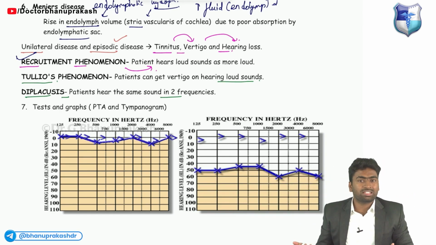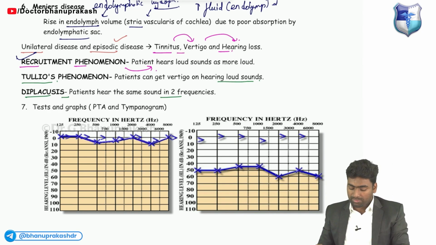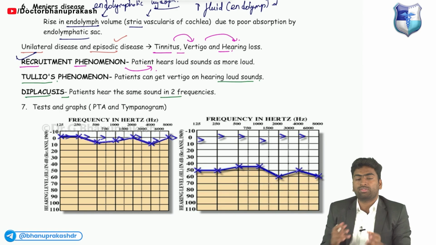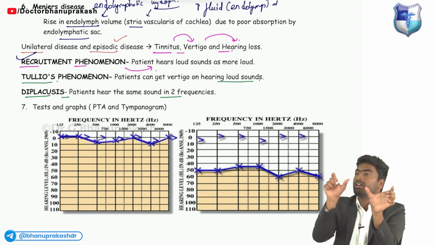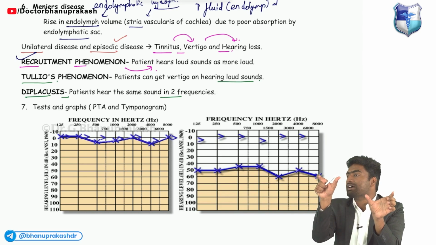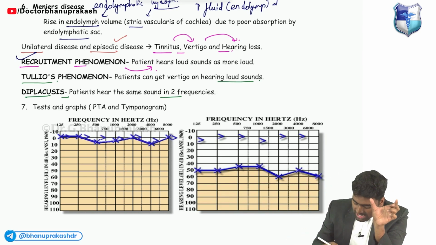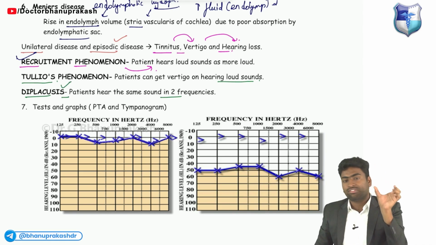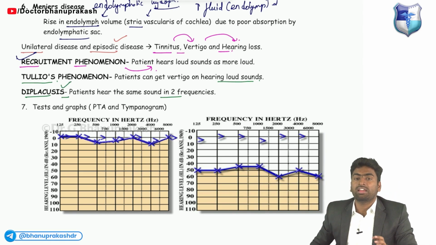You won't be able to grasp them in seconds. So you should know these keywords. For example, if they are asking about Meniere's disease, you should see these phenomena mentioned, like tinnitus, vertigo followed by hearing loss, and there is a mention of this. So if you find all of this, then you will be able to see it is Meniere's disease.